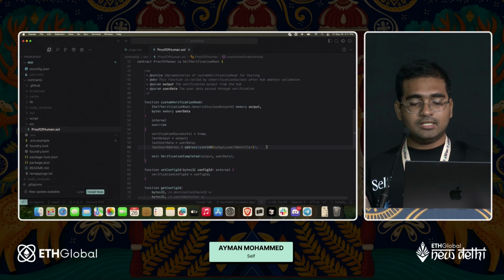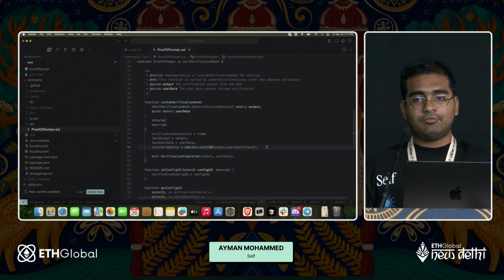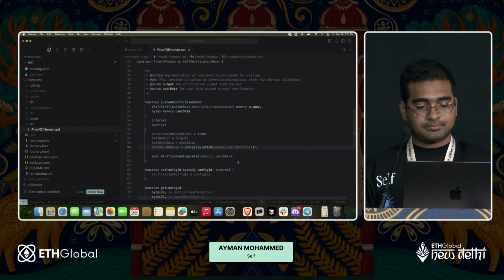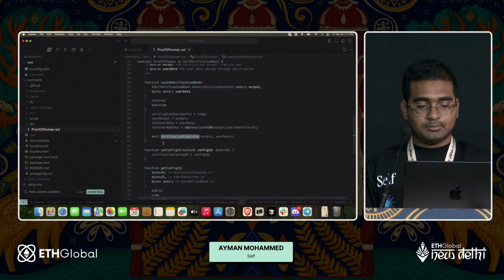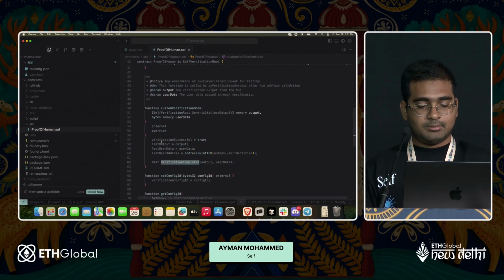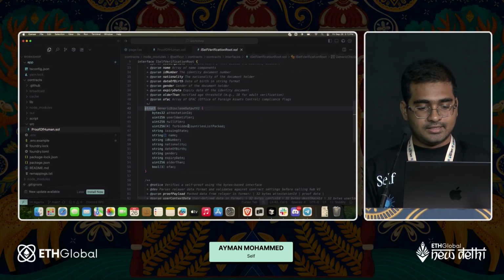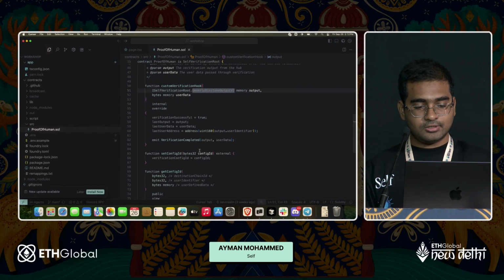So we have a relayer system. We have a relayer because if all proofs are sent by the same relayer, it's hard to link it to a single person. So that is one reason why we use a relayer. And yeah, I'm just doing a simple event. I'm just emitting this event once the proof is verified and I get all this data. So you can see inside this, there's a bunch of stuff that has been revealed, and you can work on top of that in your hook.